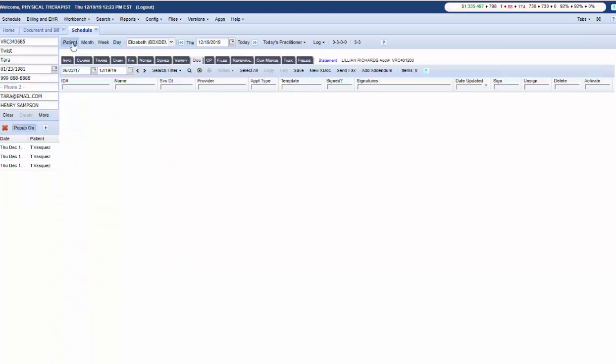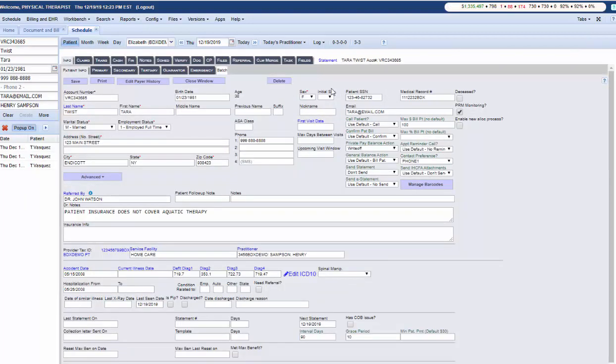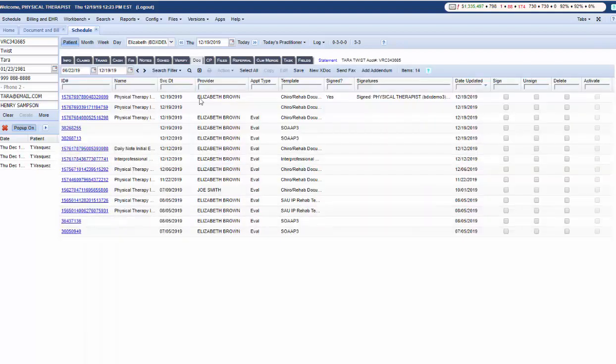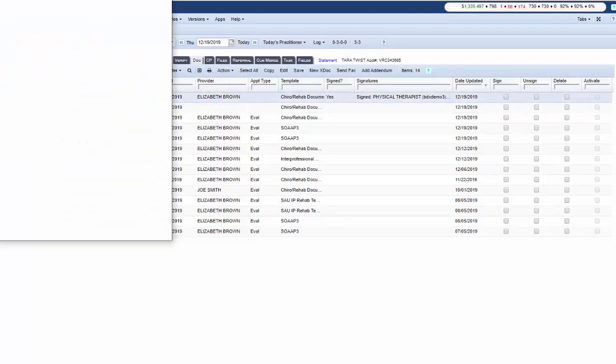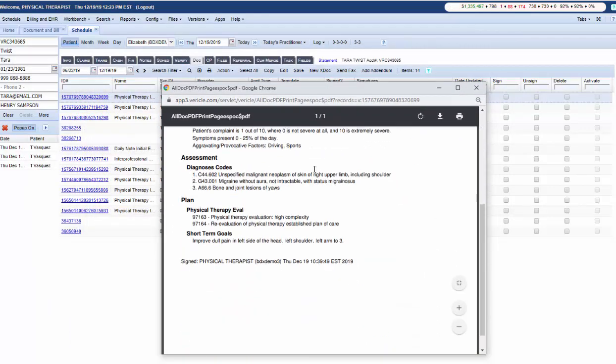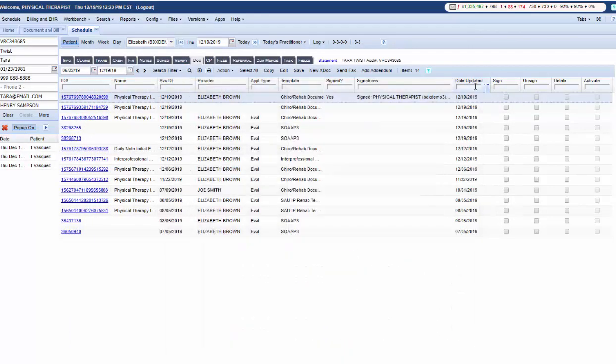So by clicking on the patient tab, we'll move into the patient's medical records. We'll go to the documentation tab and we'll see an accounting of all the medical records that are associated with that patient. So if you want to read up on them, you can do so. You can click on the note and generate the note and read whatever has been written about that patient prior.